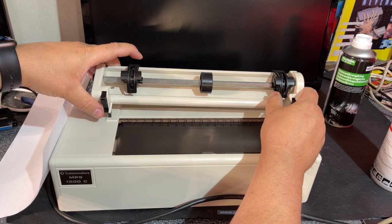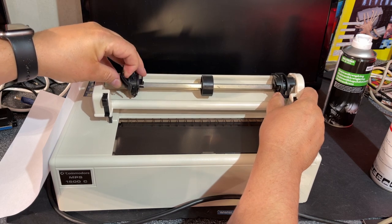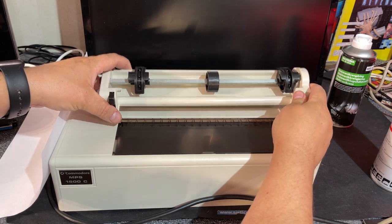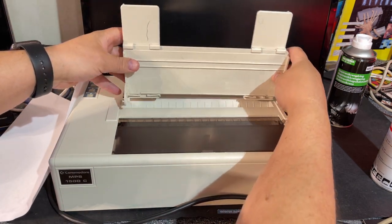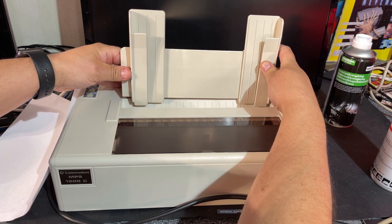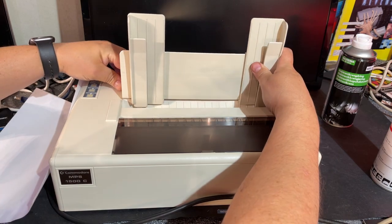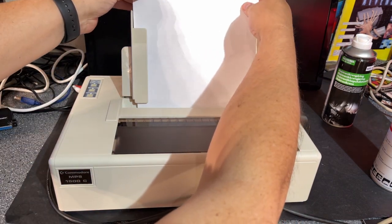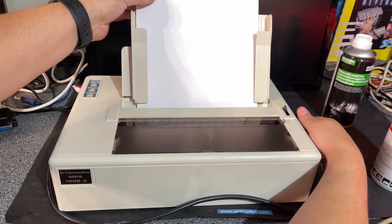This is if you have this continuous paper with these perforated edges, you can use this, and then you never have to change paper. Otherwise, you can use this. I haven't cleaned it up yet. I will do that. It goes like this. You can also get an automatic sheet feeder for this, I think. But this is the manual one, so you have to turn the knob to get the paper.